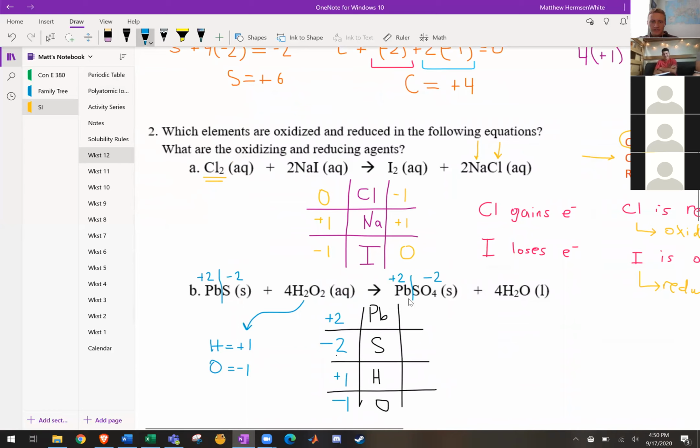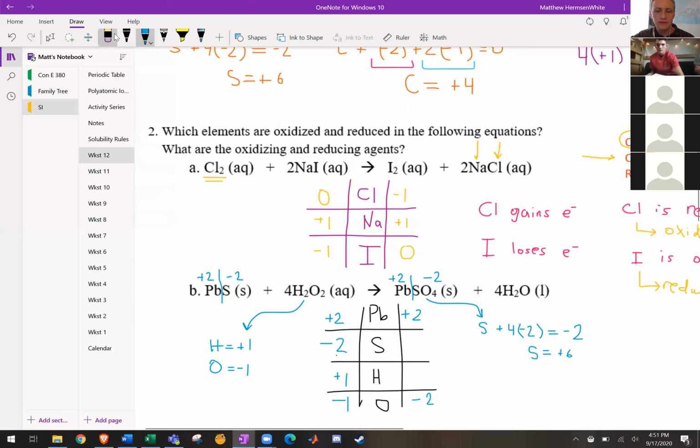So if sulfate's -2, lead has to be +2. So then we're going to have to come here. We know oxygen is going to be -2, like it almost always is. And we can solve for the sulfur. So sulfur, using the equation, we have 4 oxygens, each with a -2. And this equals an overall charge for sulfate of -2. So solving for that, we get sulfur is equal to plus. Could you go through that one more time?